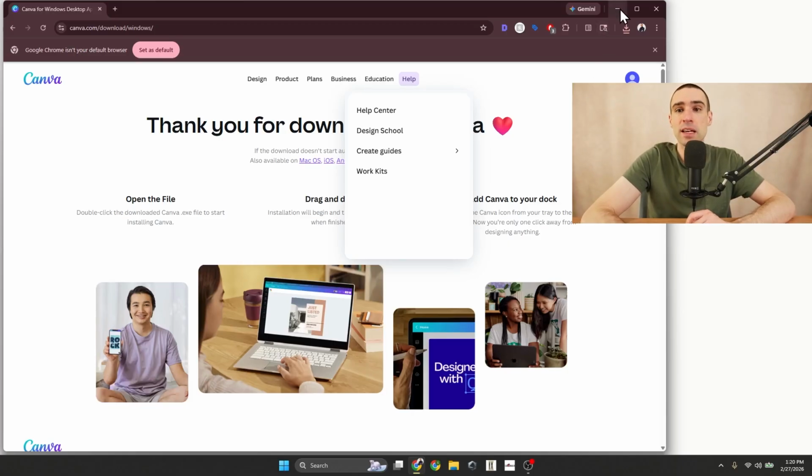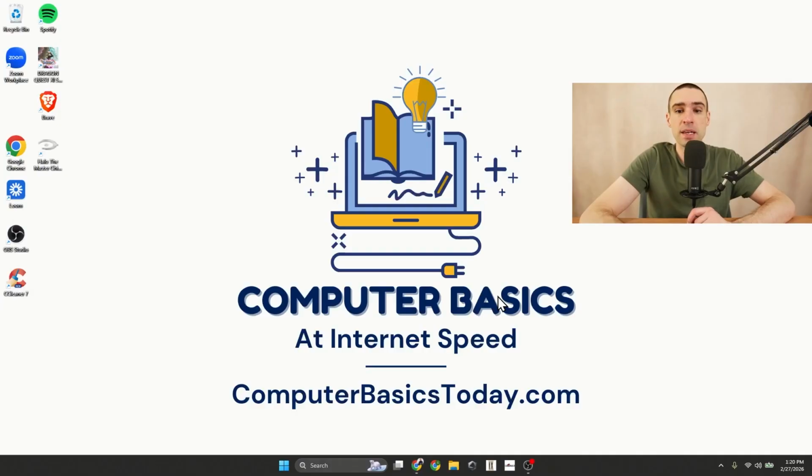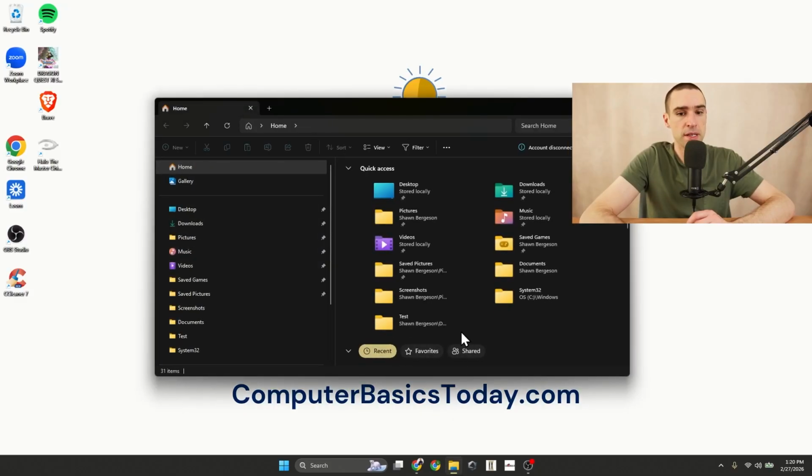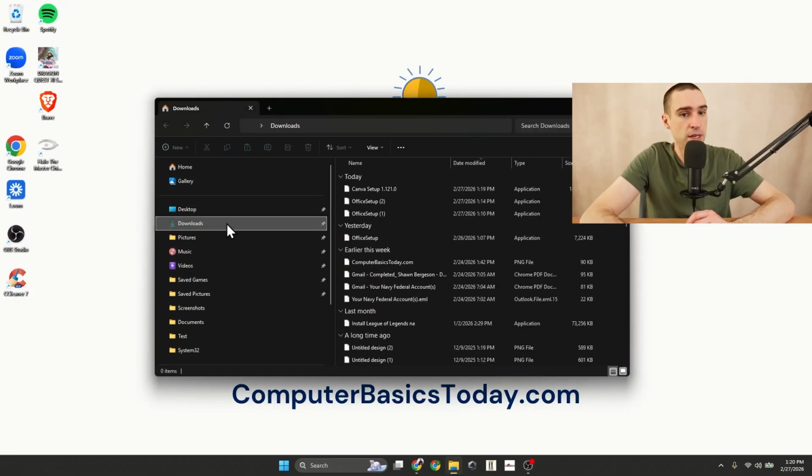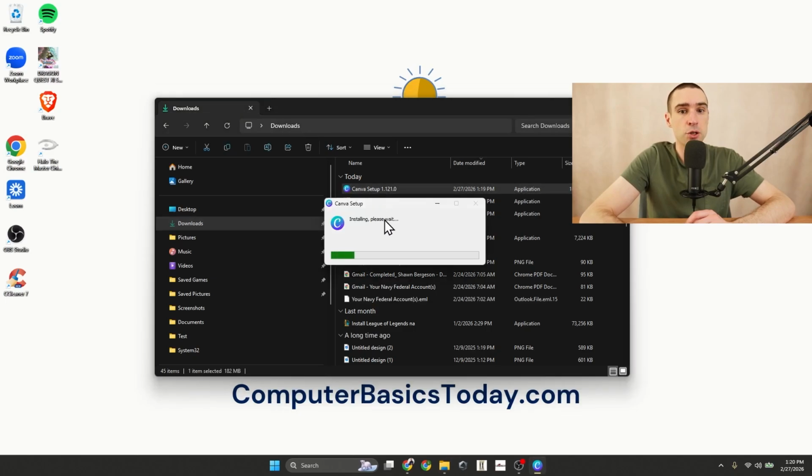It's kind of like if you had something that was shipped to your house, it's downloaded to your computer, but you have to install it. You have to set it up. So that's what we're doing right here. Now I clicked on that and that should have opened, but if it doesn't, we could always come down here to the downloads, see this, and just double click that to open it and see right away it says installing.